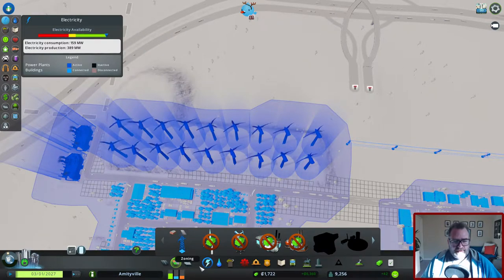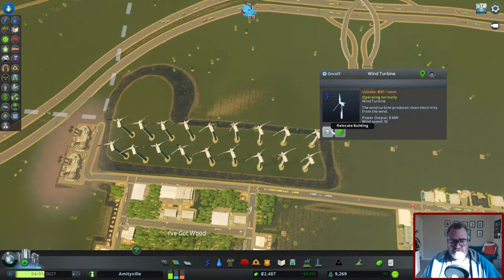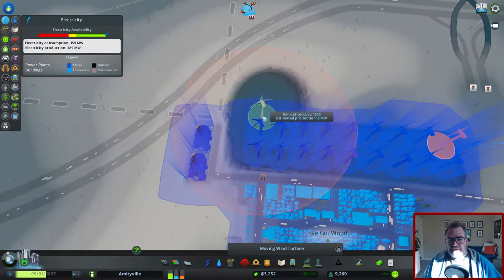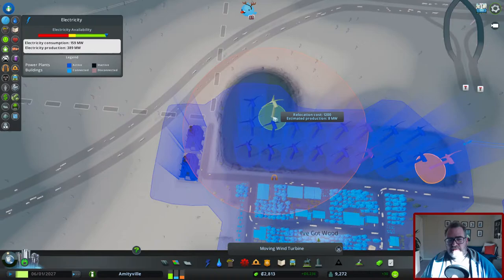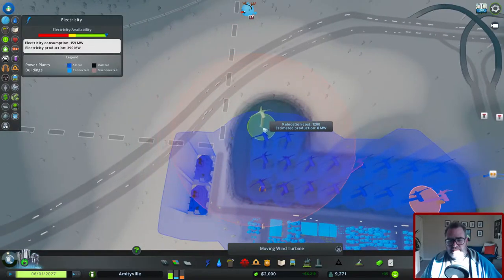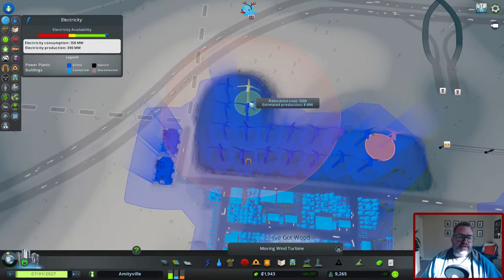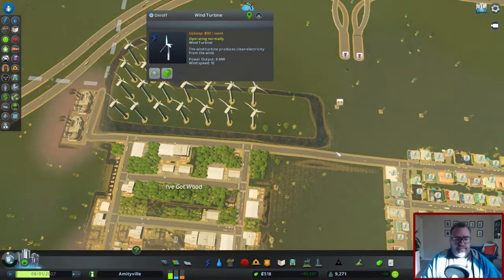Can I move stuff? Escape. It's too expensive to move. How much does it cost to move? $1,000, right? Okay. I'm going to move this over to as close as it can go. There. I'm going to move this to there. Move this to there. Move this. Come on. There. Okay.